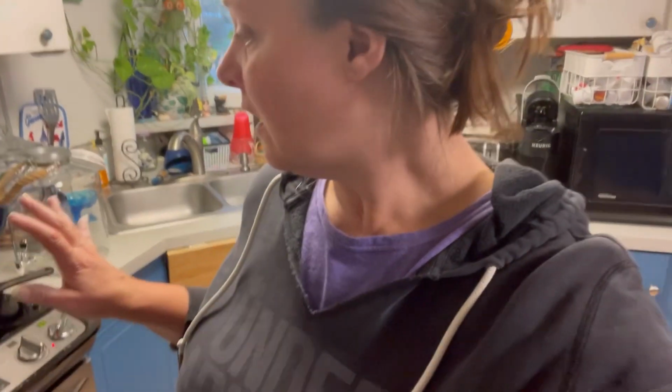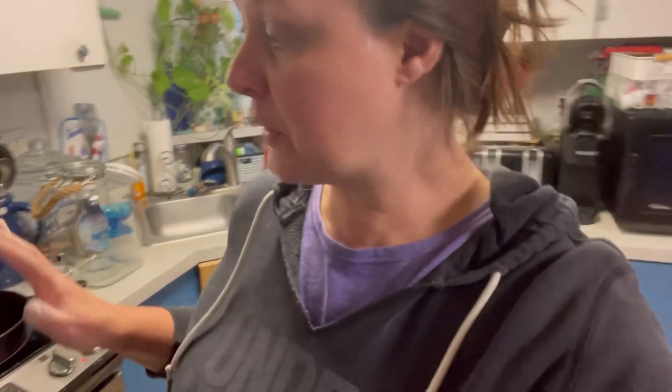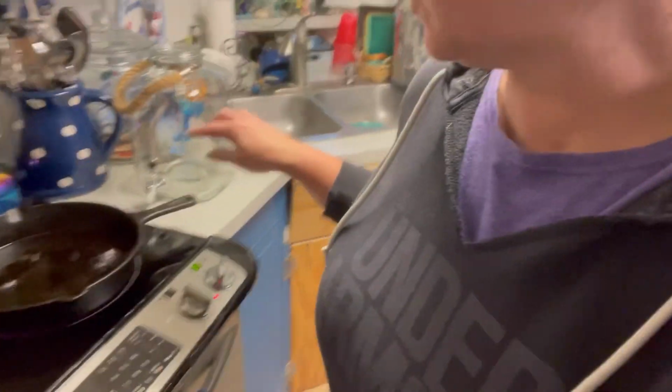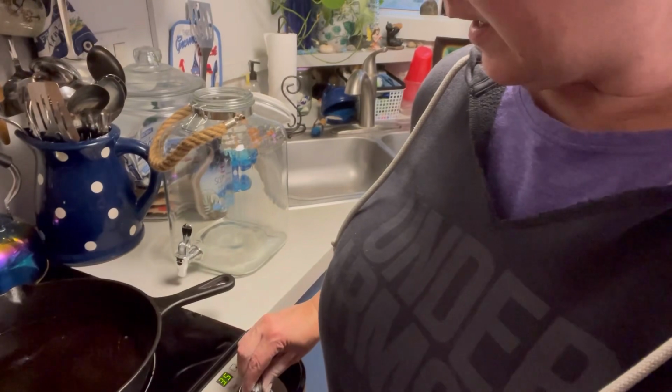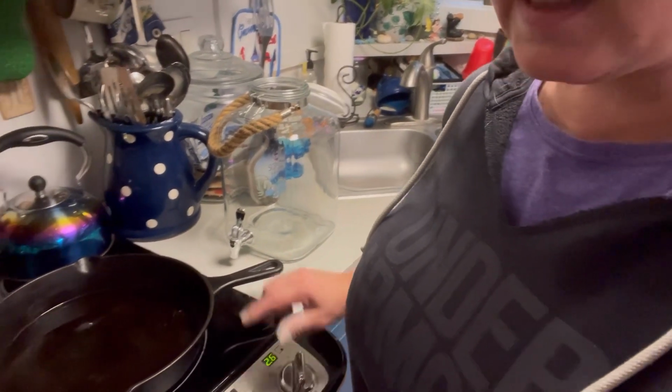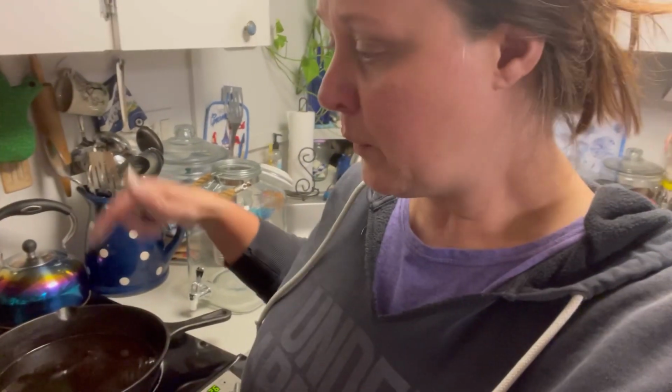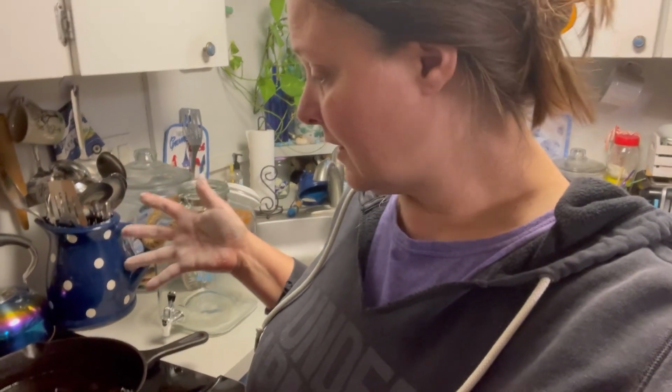I'm one of those people who does not stand over a stove. I do not stand over my cooking unless I have to. So I have a few of these done. The oil's hot. You want to start seeing bubbles. And then what you want to do is turn that down. The reason for turning it down is because when you put your stuff in there, some of those breadcrumbs do fall off, and then it starts burning on the bottom. You want to be able to use this oil through your entire frying process.